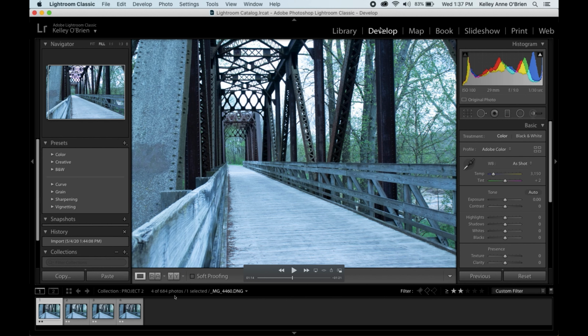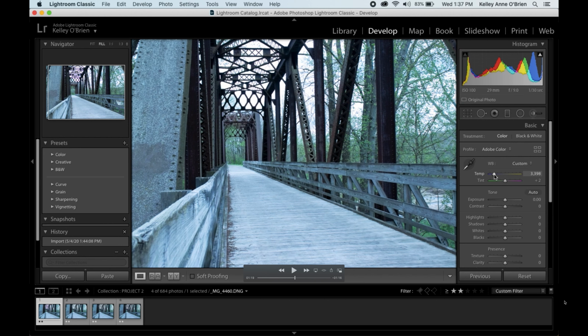So what I'm going to do now is click on the Develop tab here at the top, which is going to allow me to do some color correcting because I think this image looks a little blue to me, right? Here you can always use the white balance eyedropper, where you click on it and then click on something that's white in your image, and it will automatically white balance the photo. So if you have a white piece of paper laying right here, you can click on the white piece of paper, and it will automatically adjust things for you.